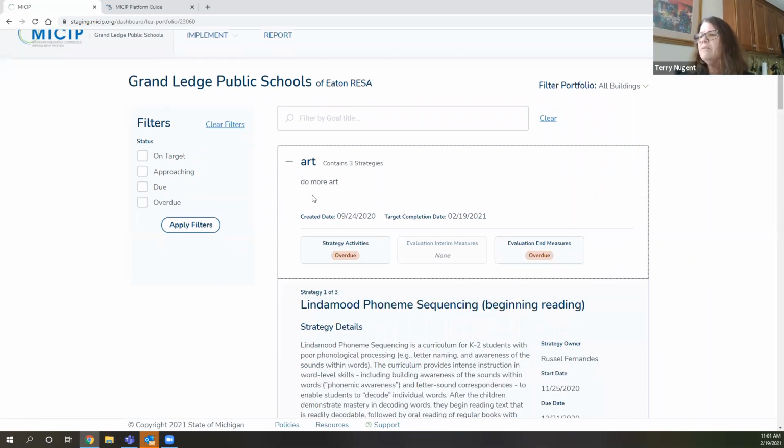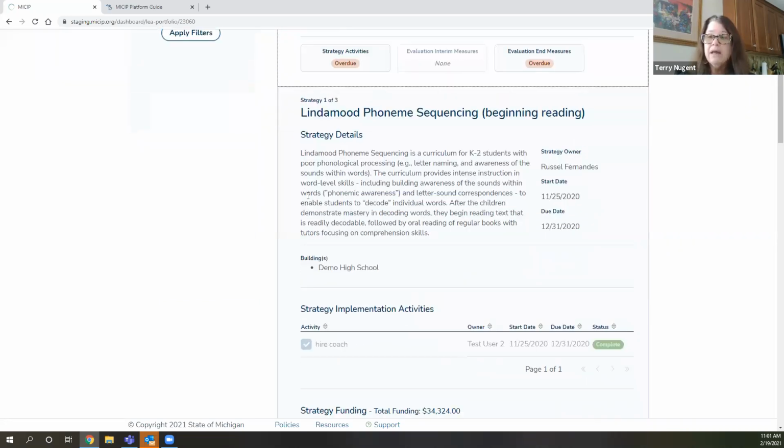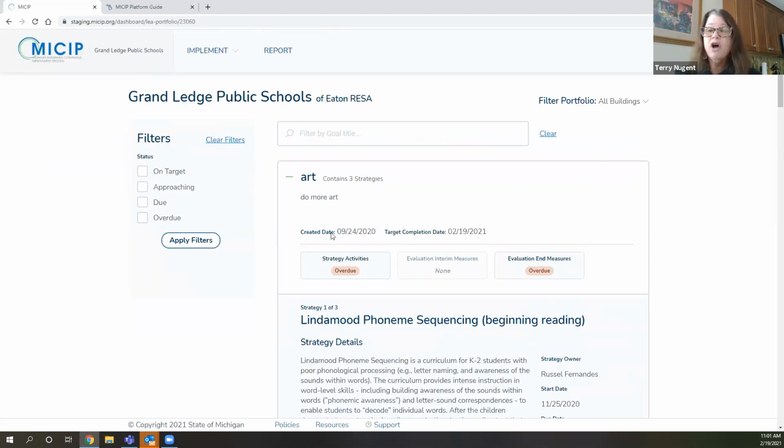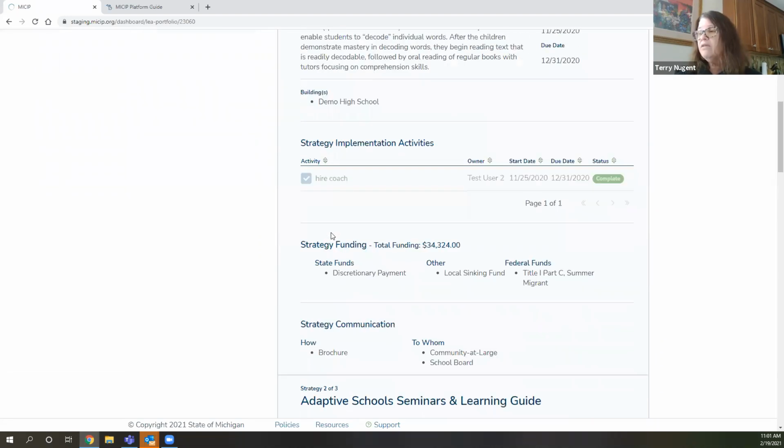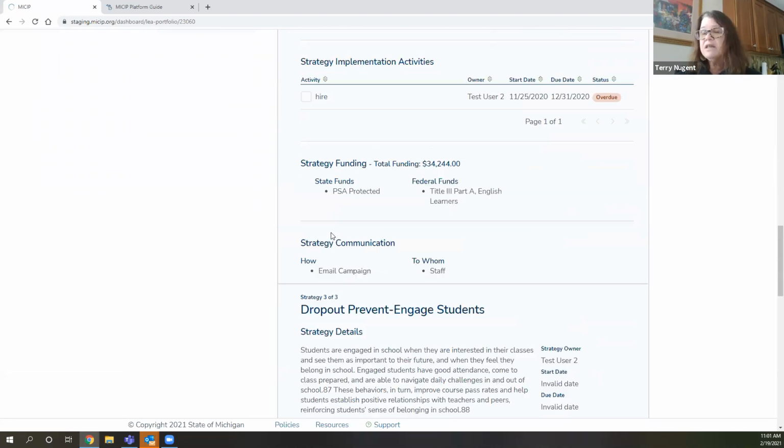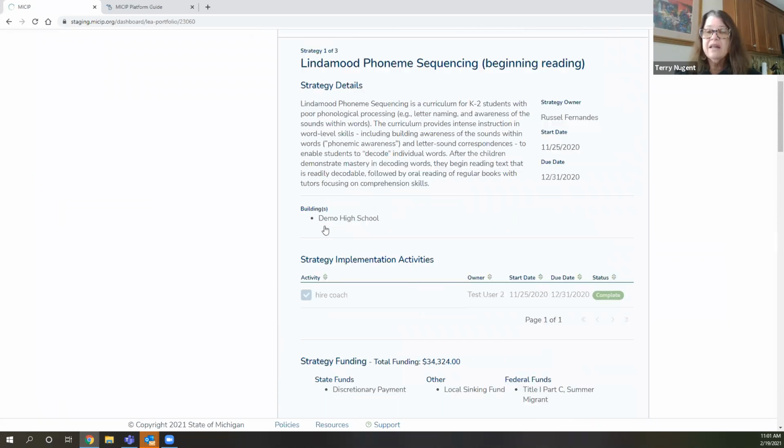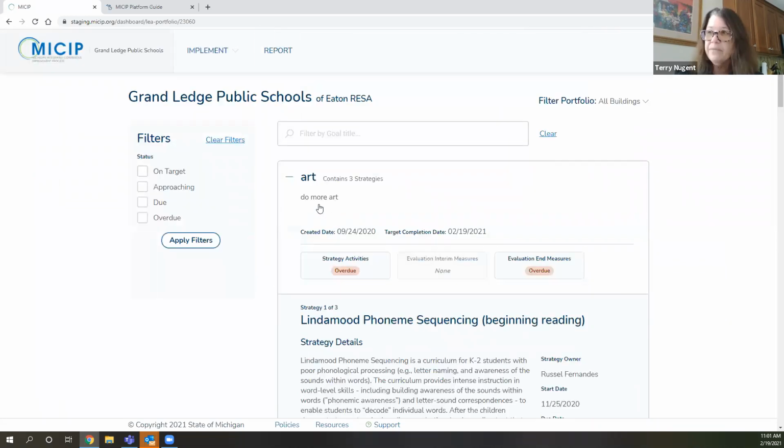Going in here, now you're view only. So no longer can I click on a button. It sits right here. It says edit implementation plan. You cannot do that. That's the default. Everyone can view what's in their assigned districts, but they cannot edit unless they have that function added to them. So I just wanted to show you the difference.